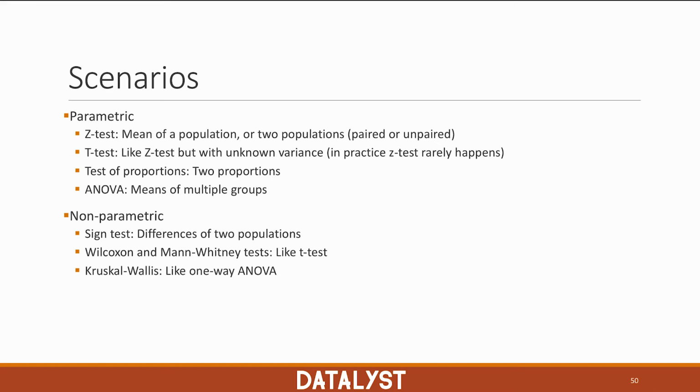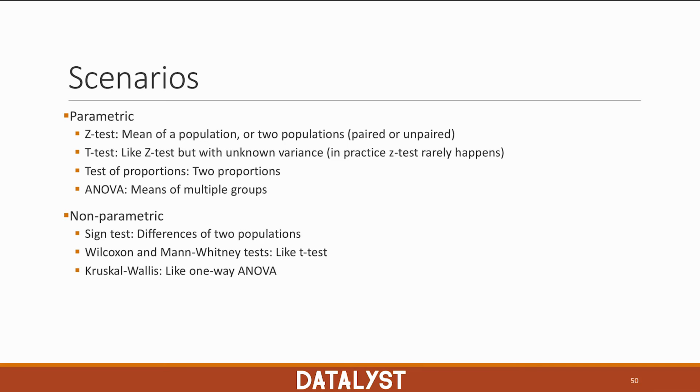Then we have a similar kind of test, but for proportions, which is simply called the test of proportions. And we also have ANOVA, which is like the tests above, but for the means of multiple groups. So maybe we have 3, 4, 5, 6, 7 different groups. ANOVA also has different versions, such as two-way ANOVA and one-way ANOVA, where in two-way ANOVA, we can again compare between multiple groups, but also use two variables instead of just one. This is covered in more depth in the additional content section.